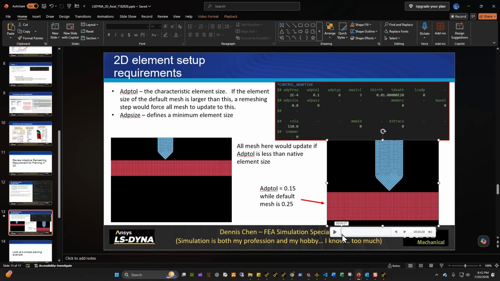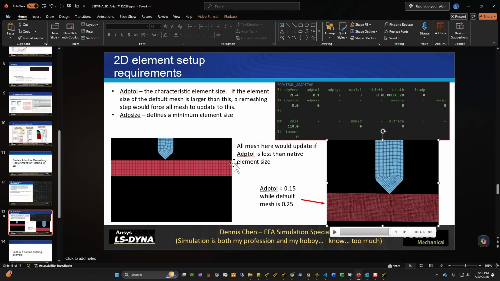Now, when the adapto is smaller than the default mesh size, the mesh auto-updates into something much denser through the first remeshing step. So your characteristic element drives the element count. It also forces all the remeshing to be around the same characteristic element size. The max level tells you how much refinement you can have on your element size, so this sets an upper limit to the refinement.